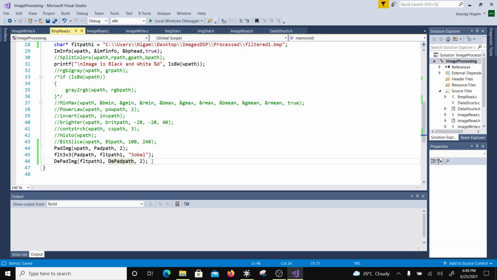So basically I will have to depad 2 images, right? So filter 2, and I have to depad it, right?